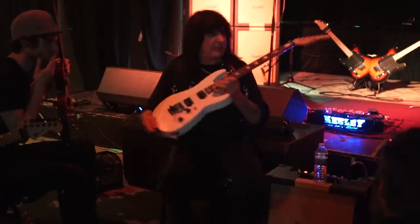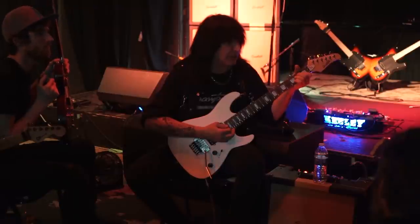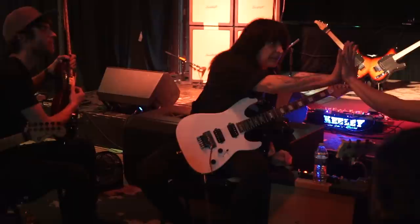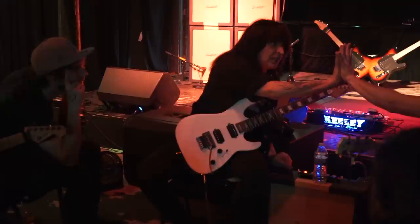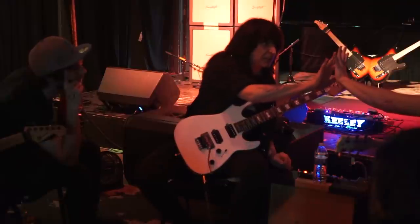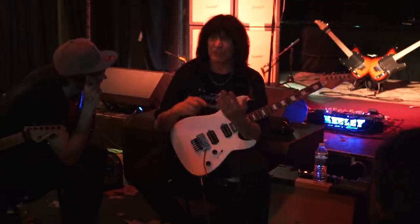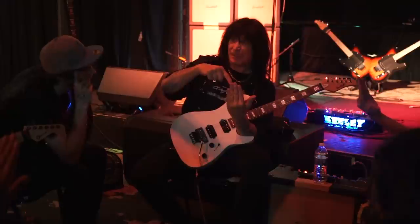Watch — see that chord there, look at how high my thumb is. I'm predisposed to play this way because I learned it when I was 15 or 16. Let me see your hands — put your hand up to mine. Your thumb is definitely bigger, your fingers are generally bigger than mine. My second finger is about the same, but I'll tell you what you have that's the same as me. When people say 'my hand's too small,' let me tell you the relationship.